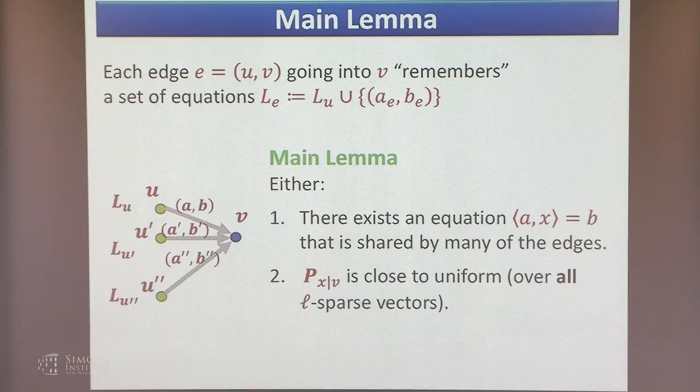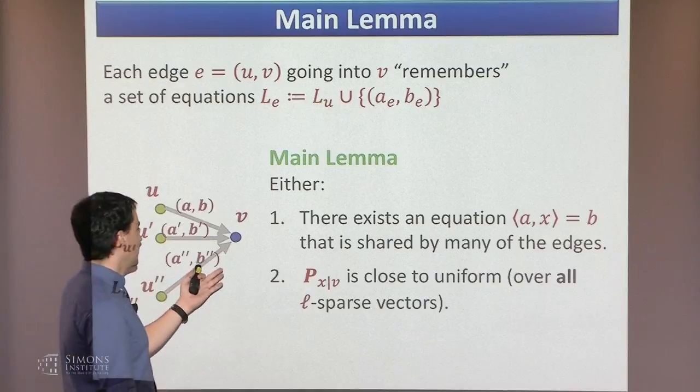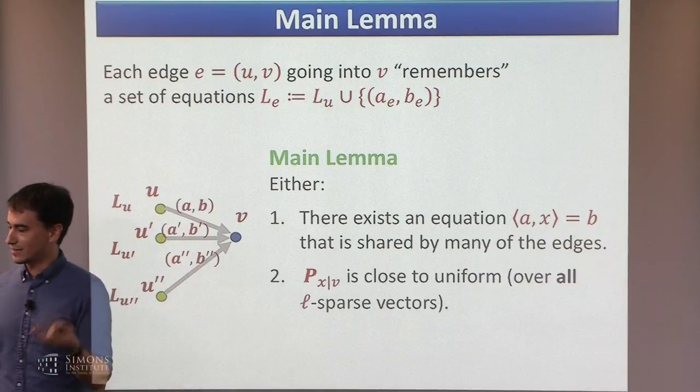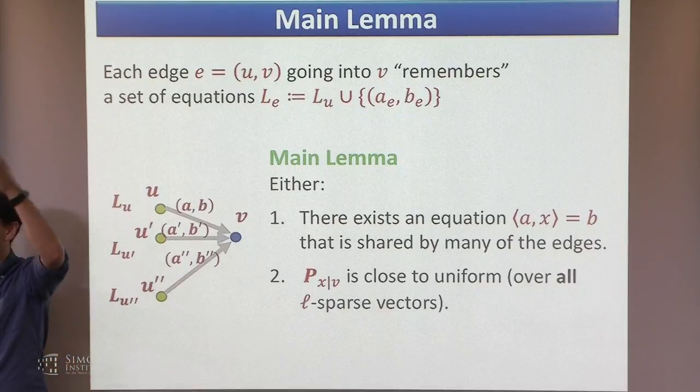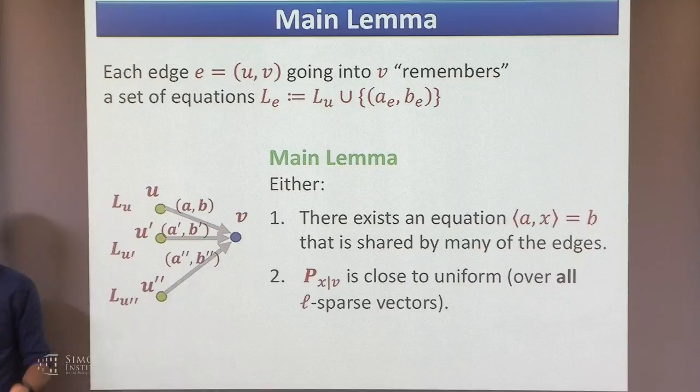Yes, exactly. So let's say that the first bullet didn't happen. Maybe each one of them has a different equation. So the first gives you a subspace like this, the second a subspace like this, the third a subspace like this. So this could be a situation. Well, I claim that in this situation, since all of them go to the same vertex, you really don't remember anything about x. So you have a convex combination of these subspaces that do not have anything in common with one another. So basically, what the branching program did here is forget everything. And then it's simple to associate with this vertex an accurate system of equations. You would simply associate with it the empty set.